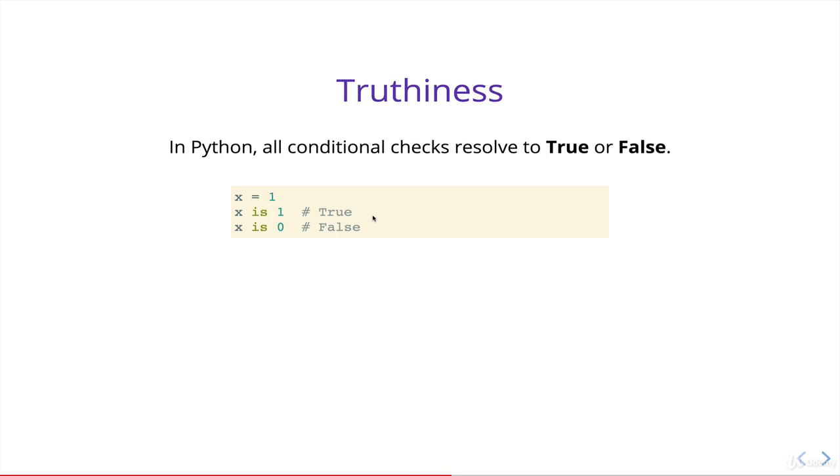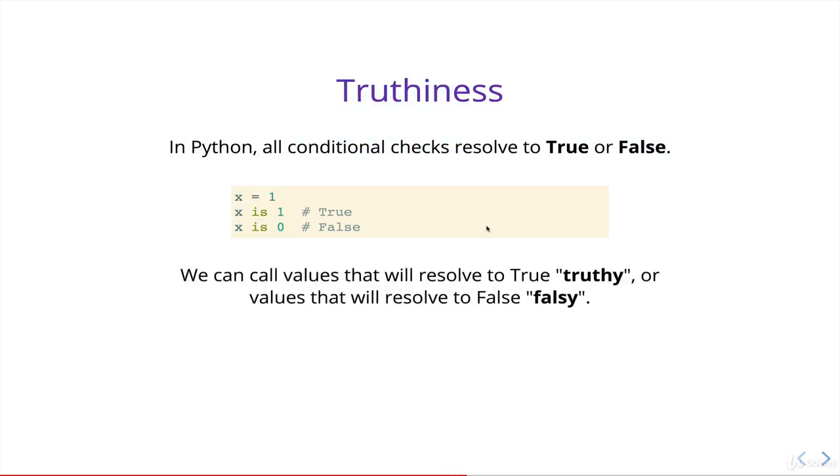This isn't really the focus of the video, but there's something called "is" that we'll talk about in a future video. It's very similar to the double equal sign where we check for equality, but there's a slight difference. In this example, we have variable x set to 1. When we run x is 1, we get true, and if x is 0 or any other number, we get false. There's no gray area in between, it's yes or no. So this is a truthy expression, and this is a falsy expression.